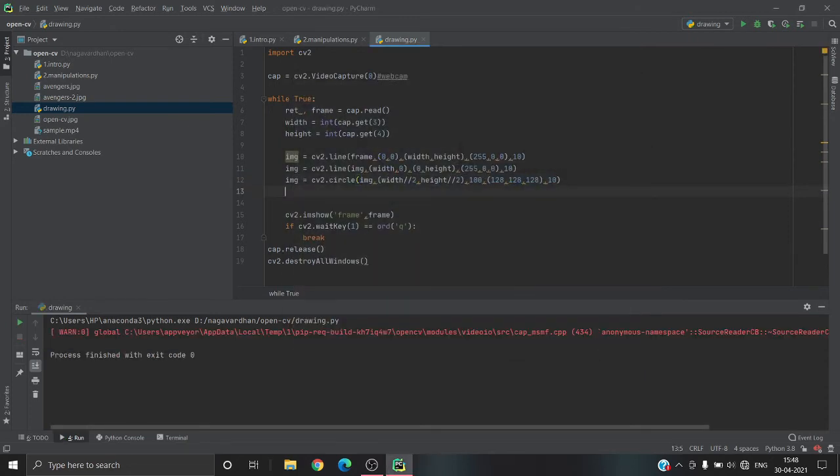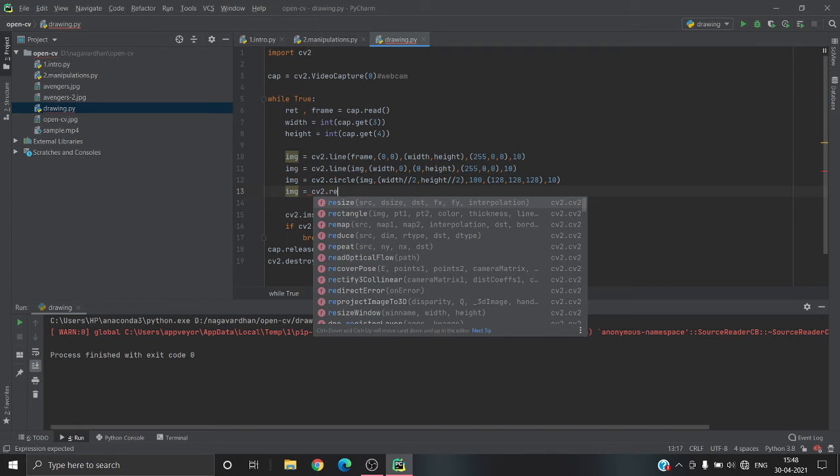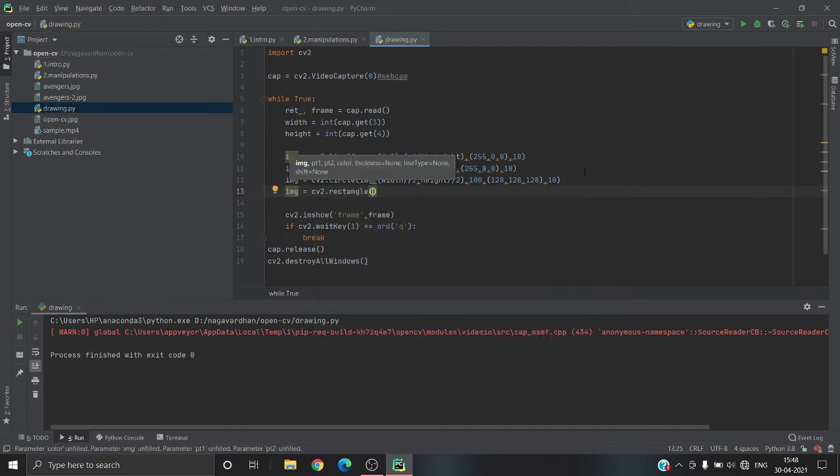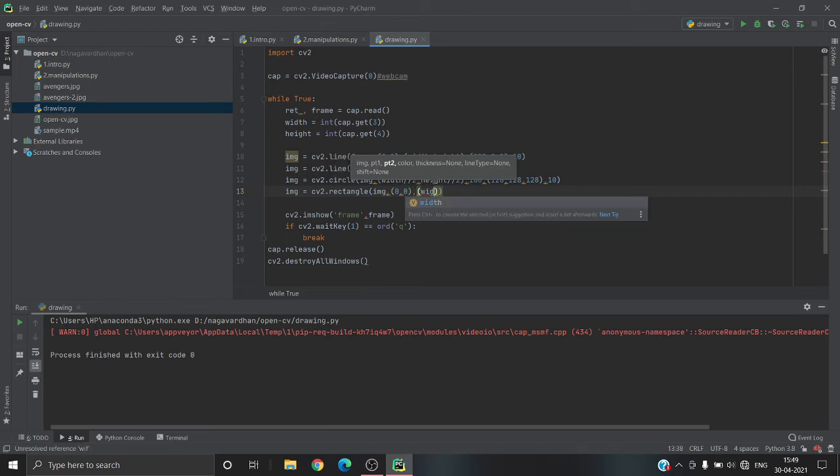And now let's draw a frame for the video. I want it to be on the corners of the video. So we use the function cv2.rectangle, and we pass the source image in the first argument, and then the top left corner in the second argument, which is 0, 0, and then the bottom right corner, which is width, height.